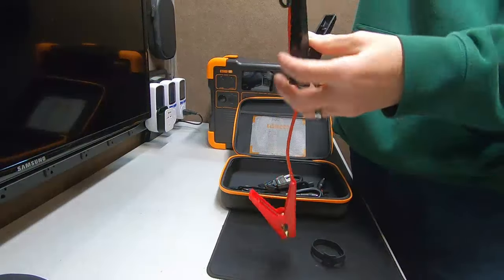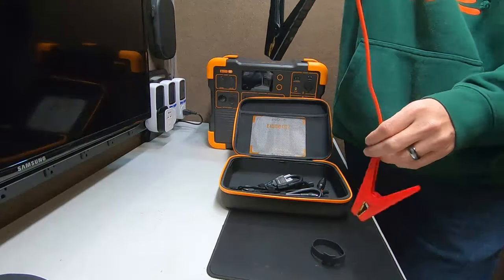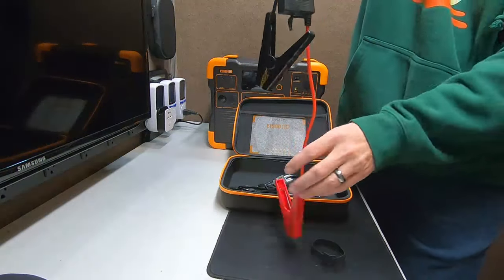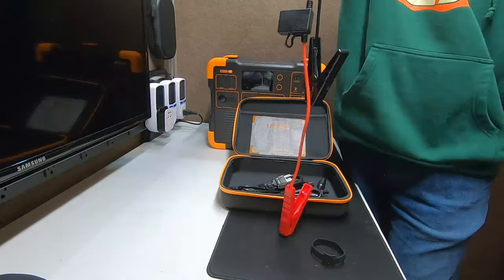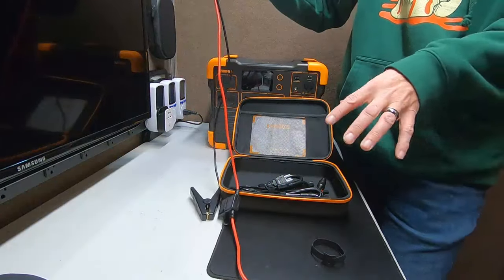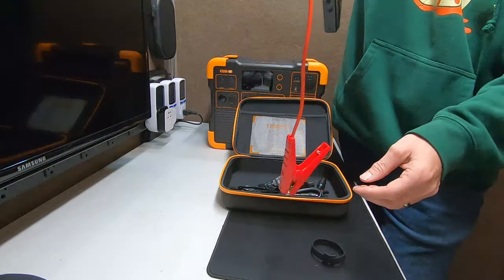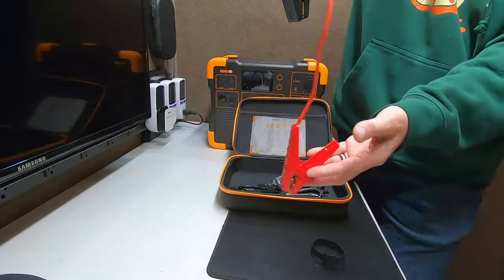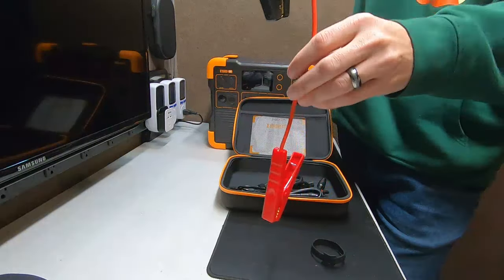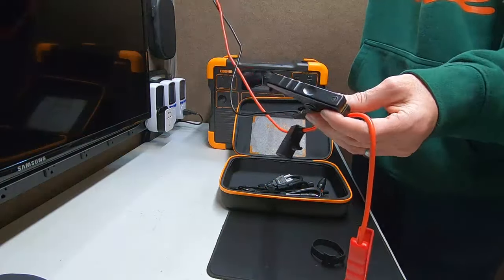Now, Miss Ramblin Bob, why do you think they make them at different lengths? So you know which one's which? Nope. The red is so you know which one is positive. Well, what if you're colorblind? Why do you think they're at different lengths? Think of safety. One's positive and one's negative, yep, but think of why they're different lengths for safety. It's so they have a hard time touching each other. Yeah, you have to fight to get them to touch. If they accidentally bump into each other, and if they were the same height, you could accidentally shock each other. I like that, that's a smart thing. Some people hate that, but I like it, because anytime you're dealing with electricity, guys, safety is a good thing.